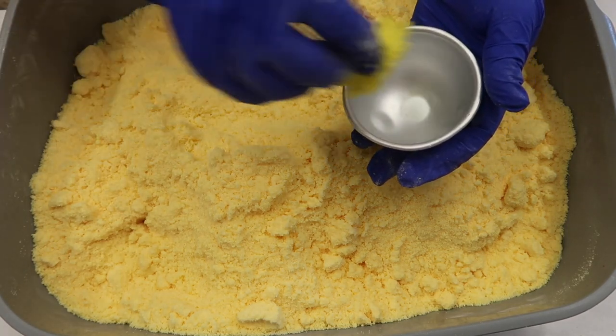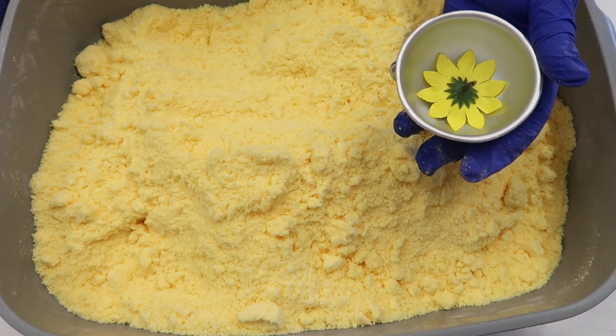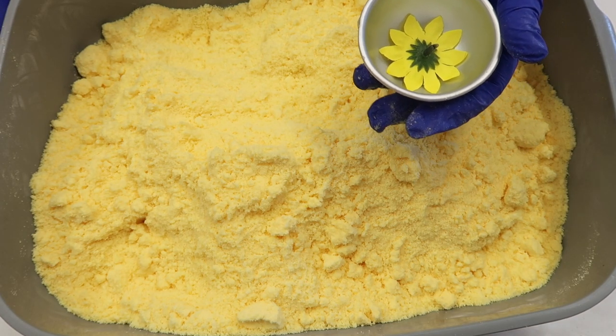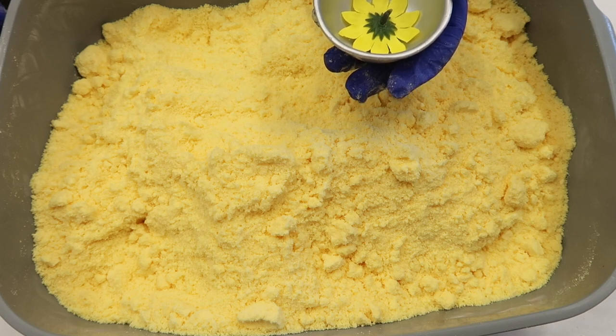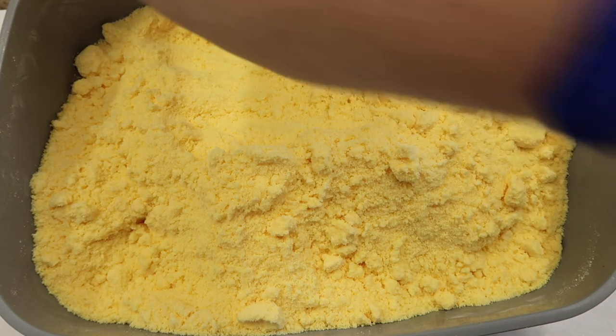So we're going to start off by adding our flower. And I do want to add a little bit of glitter as well. But what colour to go for? Maybe some tangerine.